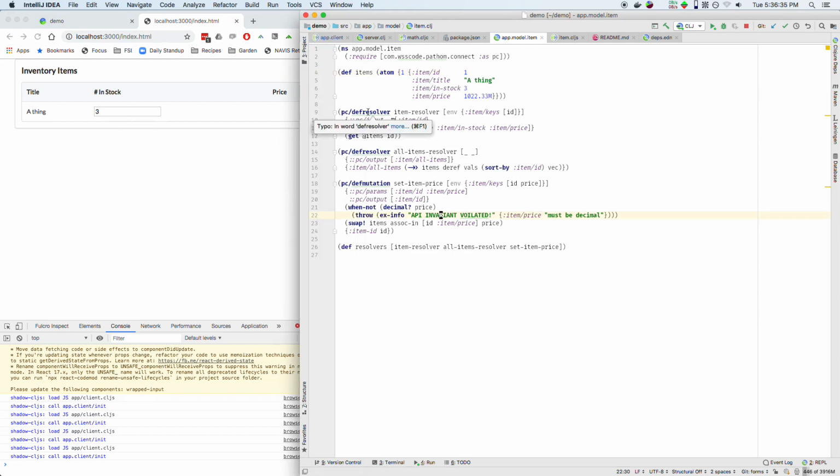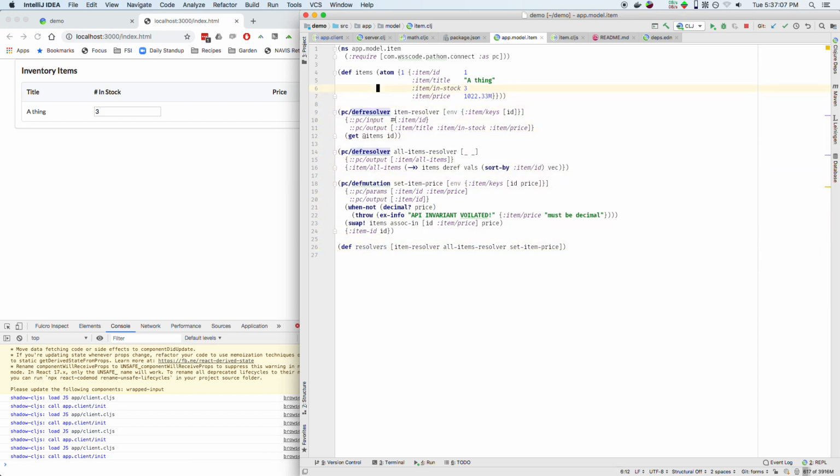So I've got this database. I've got a resolver for getting individual items. This is similar to what we saw earlier. ID is an input, and then this can output the rest of the attributes. Real simple implementation. Then an all-items resolver, where if you query for all items with no inputs, you can get back all of the items in the database. And I sorted them by item ID just to keep the list consistent. Well, I only have one, so I guess it doesn't matter. Then I stack the resolvers in there. No real other changes to the server other than deleting the other examples that I had going from prior videos.